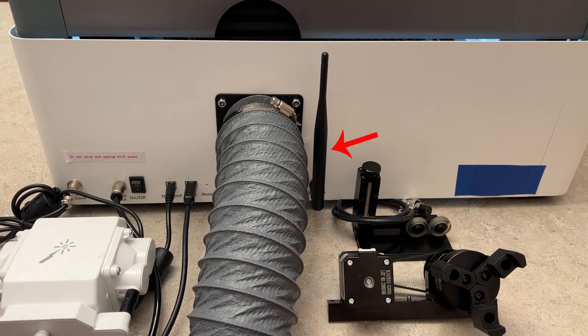Next to that, you have the Wi-Fi antenna, which you just screw into place, point it up, and then you can connect to Wi-Fi. To the very far right of the machine, you'll see where your machine's serial number is located. On the table, you'll see the rotary tool — you can engrave round objects such as cups or rings with it, and there are optional accessories. Behind that, you'll see the leveler so you can level your cups for a perfect engraving. Above the exhaust port, there is a cutout area where the machine levels up and down.